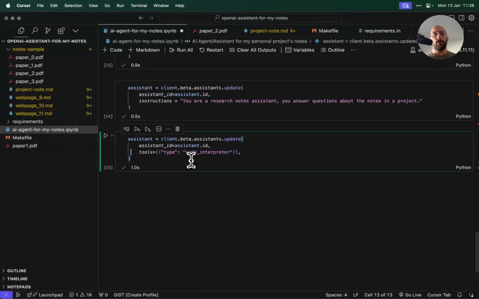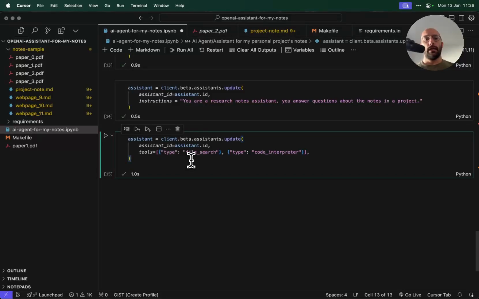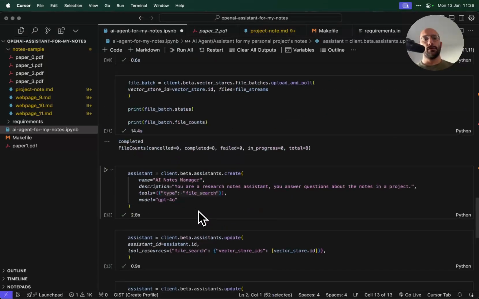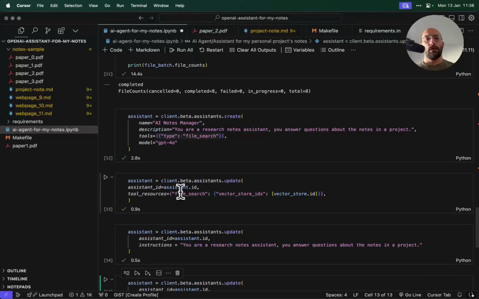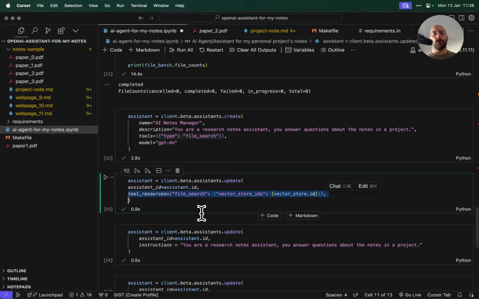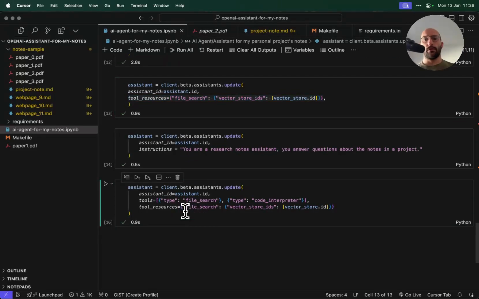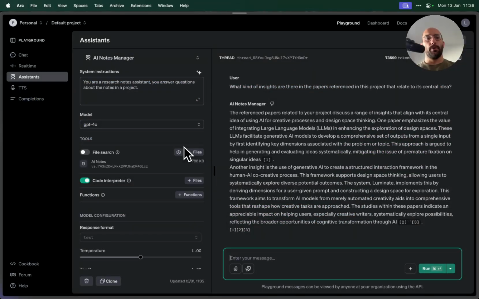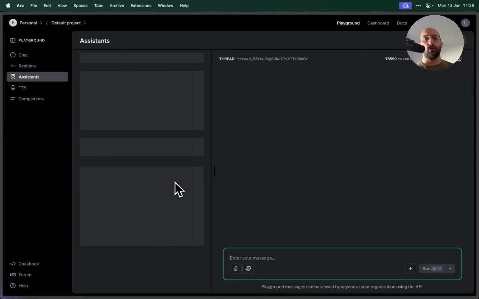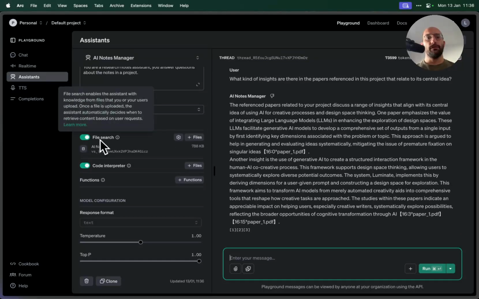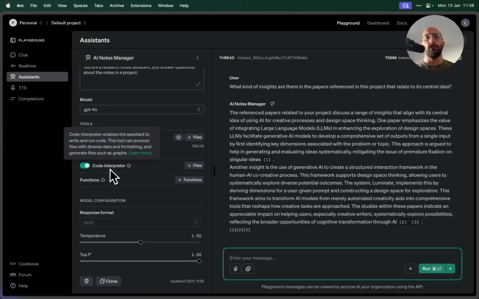And I'm going to come over here now and add file search here as well. And now when we run this, beautiful stuff. Not only that, we also need tool resources in this update, so let me put that in there as well. Now it should be correct, and both should be enabled with access to the right vector store. Beautiful. As you can see, folks, correctly enabled with access to the vector store. And now we can write files.